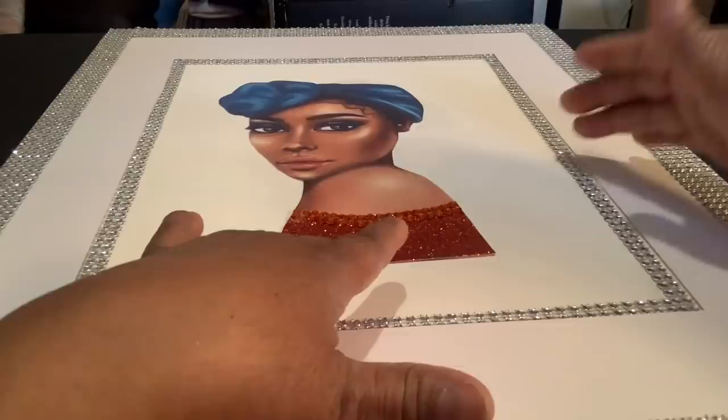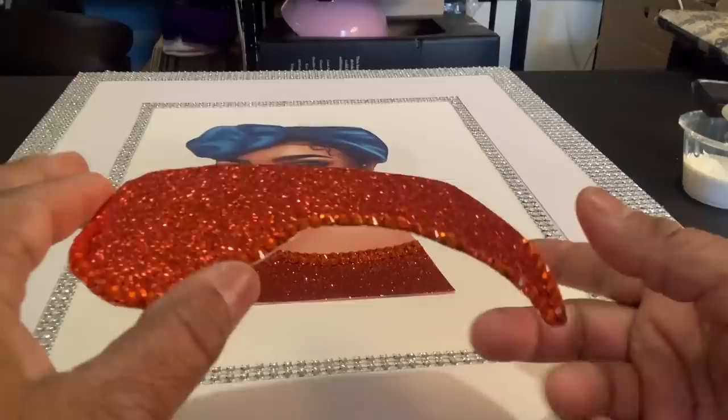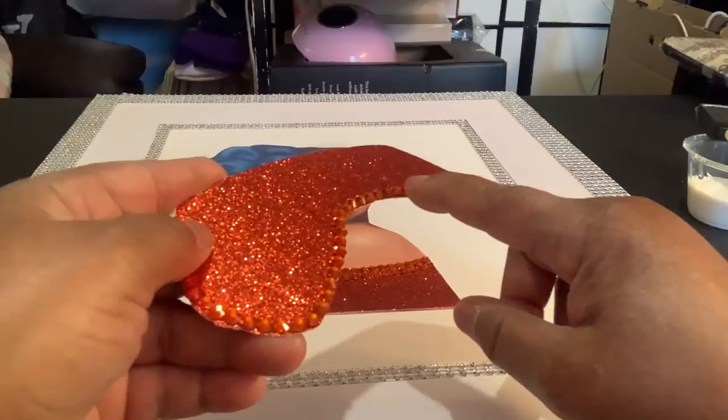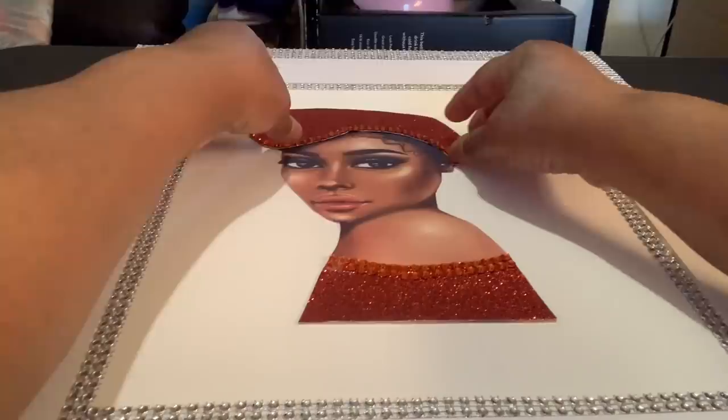I'm going to use red for her hair. Now, I did the same thing. I took some glitter cardstock and I added some bling around this little edging right here, a little bit of bling around here. And that's going to go on her headpiece, because we want to cover that up. So I'm going to add some glue on that. And you can do yours the way you like.